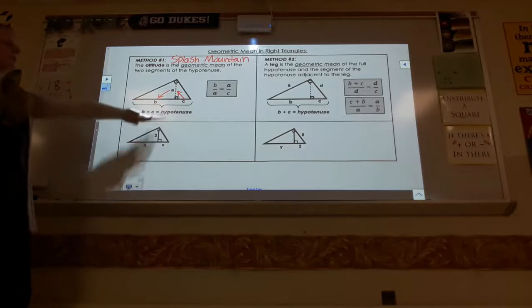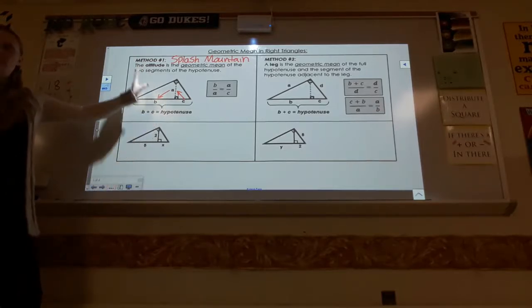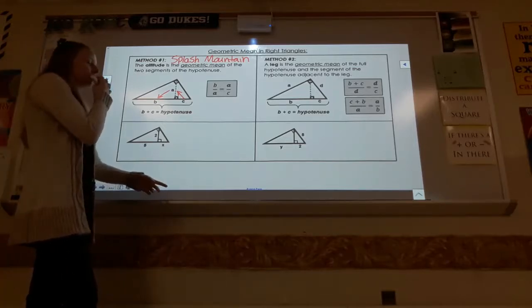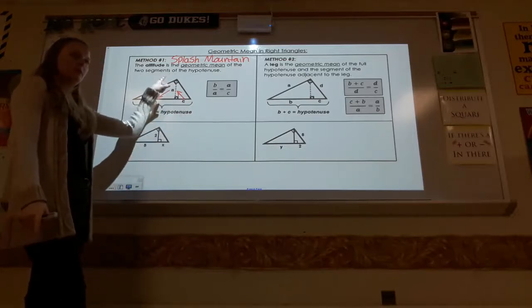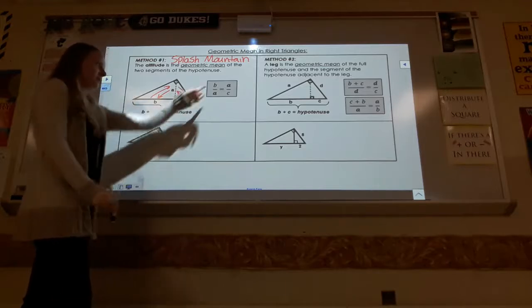When you guys are writing the proportion, because again, they're similar triangles, so we're using proportions to solve. That's our foundation for this unit. As you guys are writing the proportion, you are creating a little mountain like this. And it doesn't matter what direction you go in. You could also go this way if you wanted to, right? Which I think is what happened here.